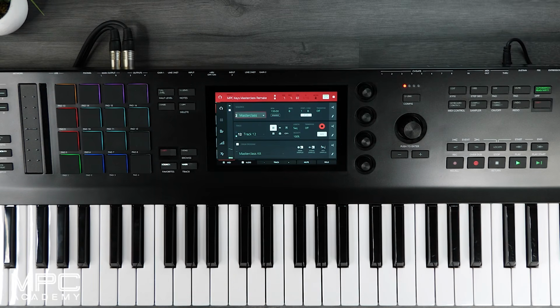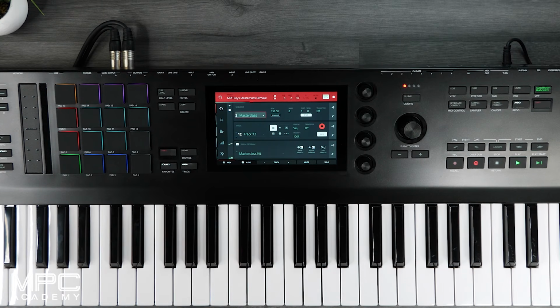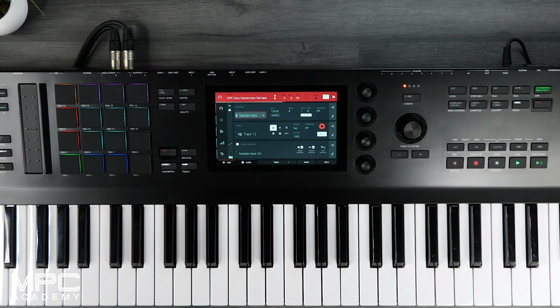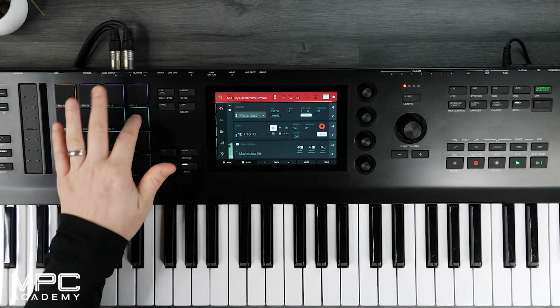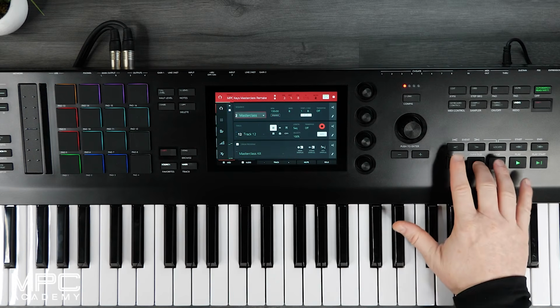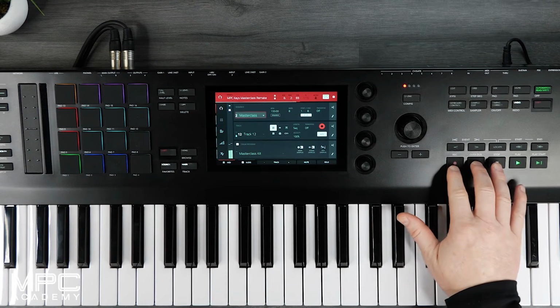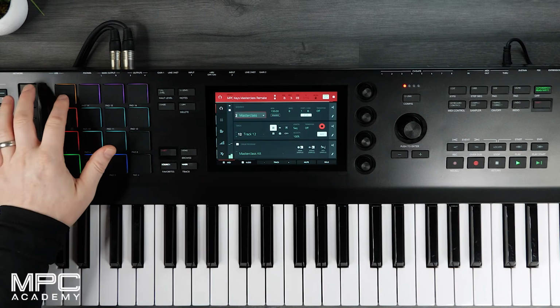I'm going to add some sound effects. And I'm probably going to add a cymbal now. I've got a cymbal on the top pad here on the left. So let's hit overdub and drop the cymbal in as we do the turnaround.